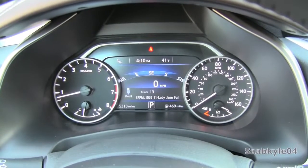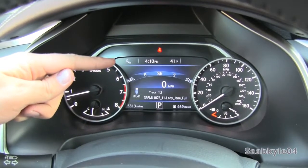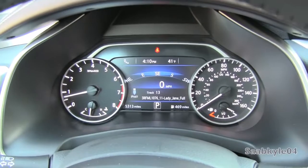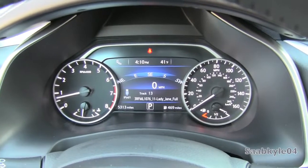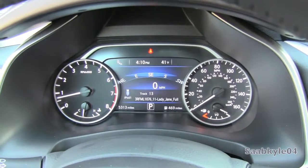So as far as the various menus, this is the home screen. Up at the top, it shows you whether you have your blind spot monitoring system activated, a digital clock, outside temperature, digital speed readout, compass, audio data, fuel range down below, what gear you're in, and the odometer.